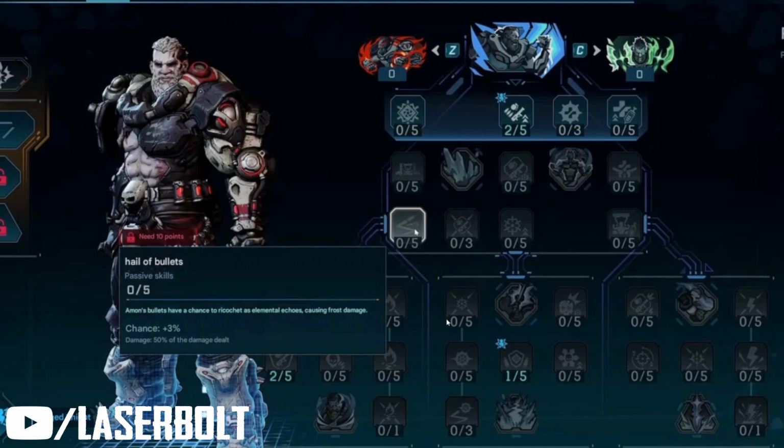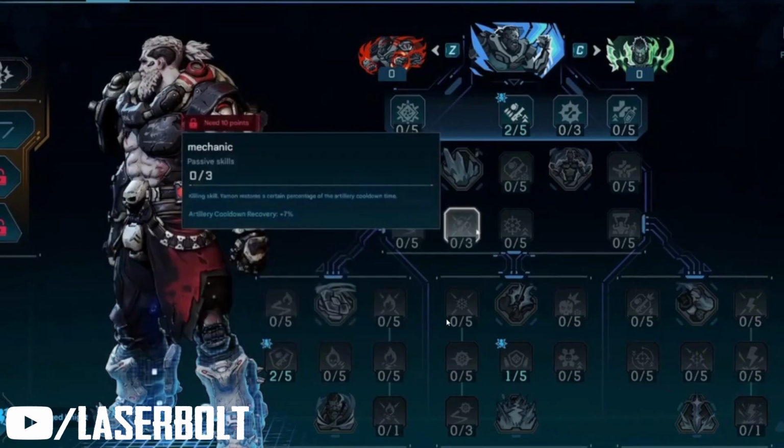Damage 50% of damage dealt. Not bad, right? Pretty high. And then we got the next one. We're here, guys, on level 3 of the skill tree.